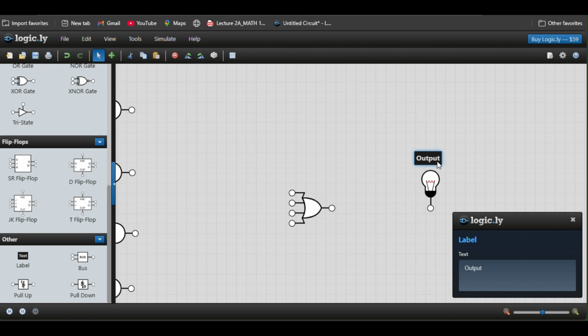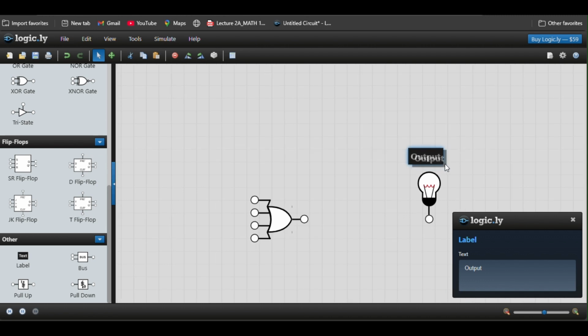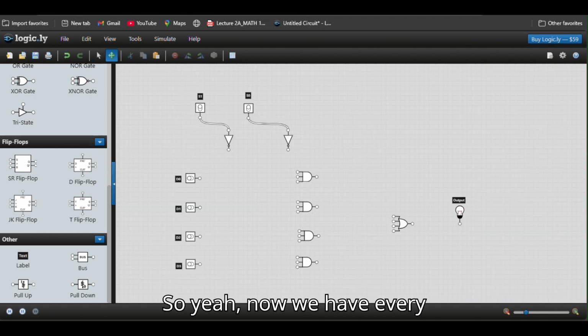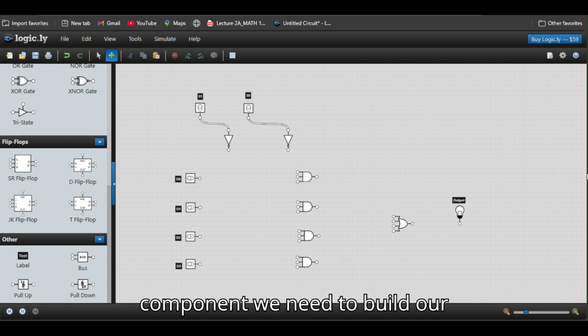So yeah, now we have every component we need to build our 4-to-1 multiplexer.